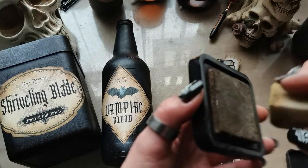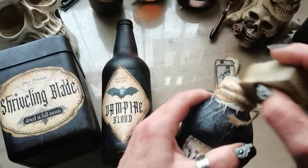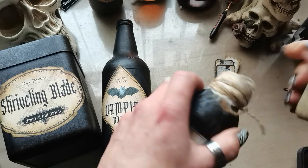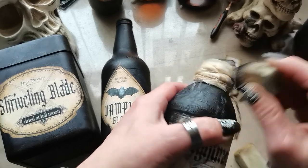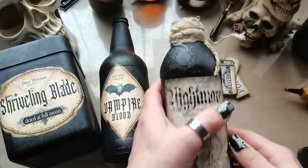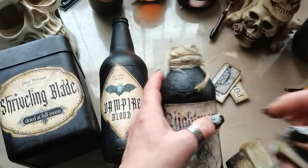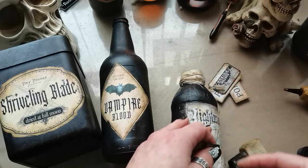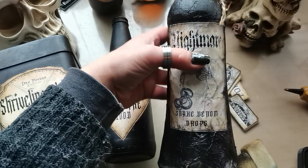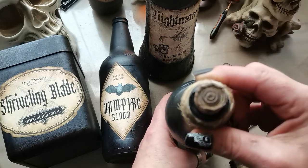I'm using Vintage Photo distress ink to make the top of the bottle look dirty. I lift up the cheesecloth a little to cover all that top and add a little black ink here and there. If you don't have distress inks you can use coffee — coffee is perfect for coloring. You can use any kind of these tags and just glue them to a string and leave them hanging on the threads. For a closure you can leave it like this and display it on your table or shelves.